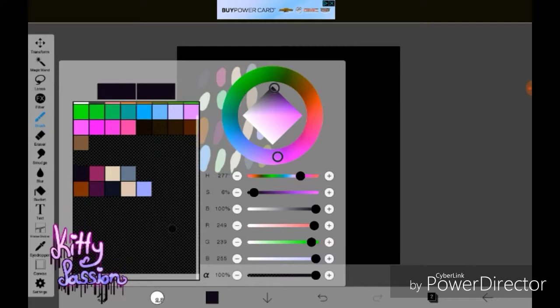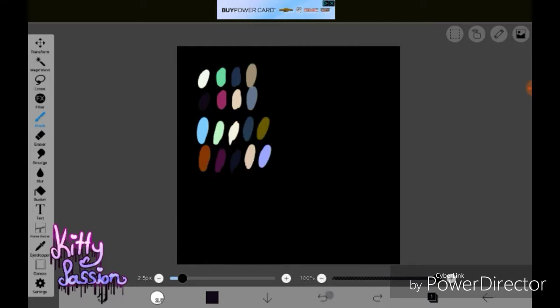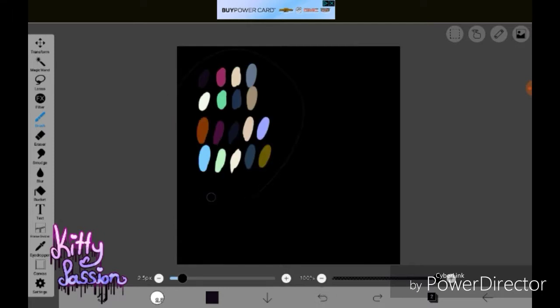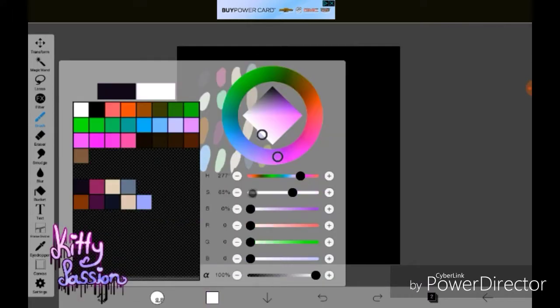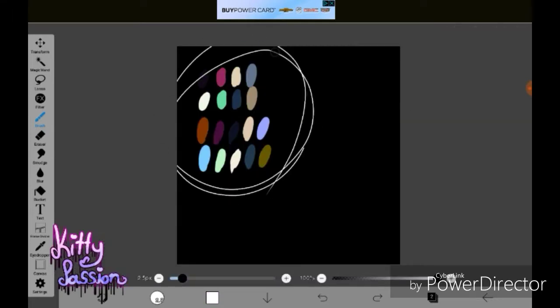I do not know how we're gonna do this. Because if you recall, the colors did not look like this before. You cannot see that. Hold on. I'll have to go to my nice black color. It's actually white at the moment.